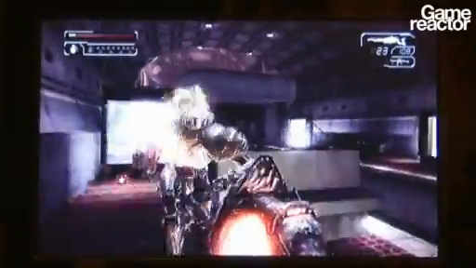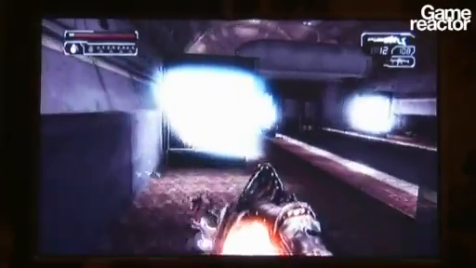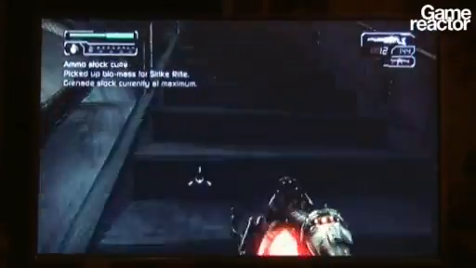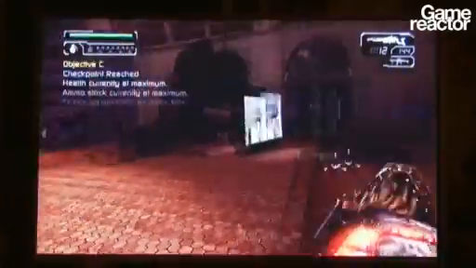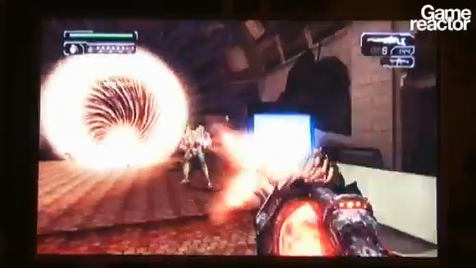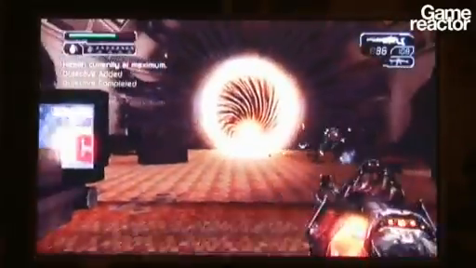Sorry, I'm not real talkative here. I'm just trying to stay alive. This is what happens when the executive producer plays the game. The designers are much better at this than I am. So here's our portal. Some health. You can see some of the different enemies we have here, all with different behaviors. You can see that their cover-seeking behavior is really solid within the AI.